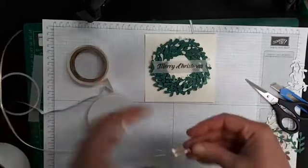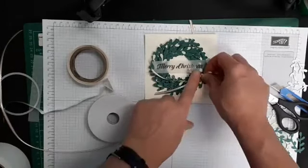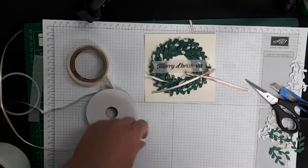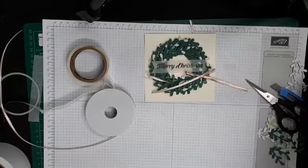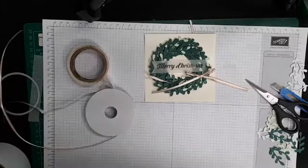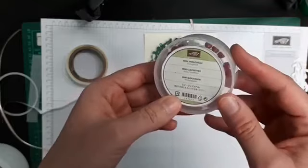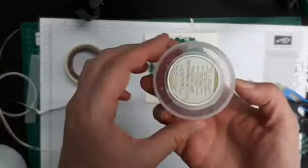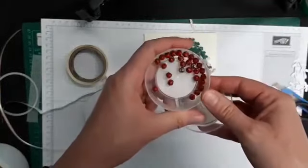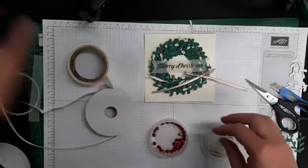And again, you will just stick that with a glue dot to your card, like so. And then I had some of those red jingle bells left over from a few years ago, which I can't actually find. Oh, there they are. So we had these mini jingle bells. I don't know if these are still on the clearance shop. They might be. But mini jingle bells, they came in silver and red. As you can see, we used all the silver ones. The only ones I've actually got left are the red ones now. But that's what I used for my little bells there.